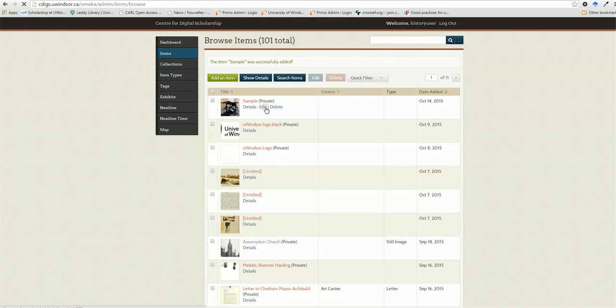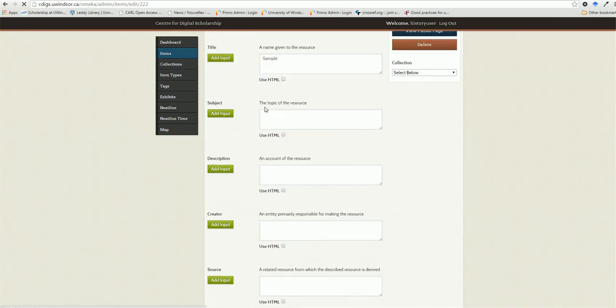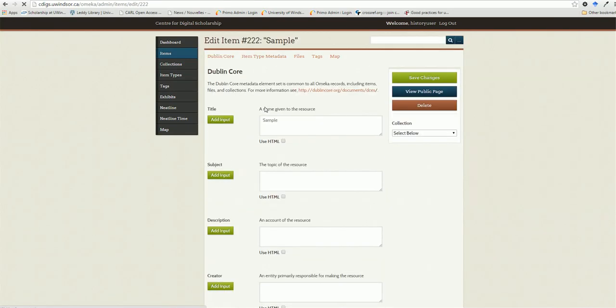I can also go back and edit this item that I've added, so if I want to make any changes to it, that's not a big deal. I can go in and adjust things at any time. The next thing I want to do is think about adding it to a collection. So eventually what I'm going to do is each group is going to be set up with a specific collection for their group, so they can add their items to their unique collection. But that's something you can do at any time.